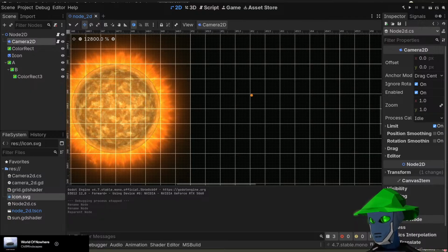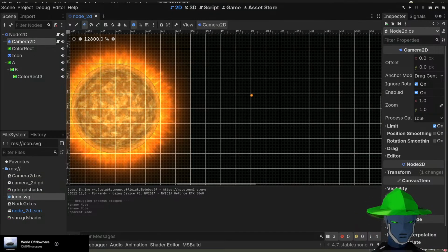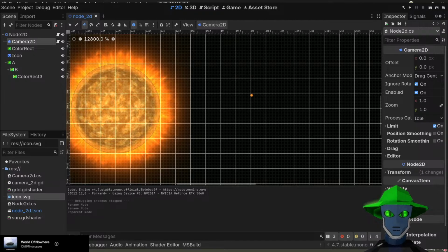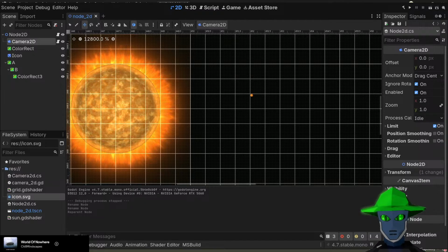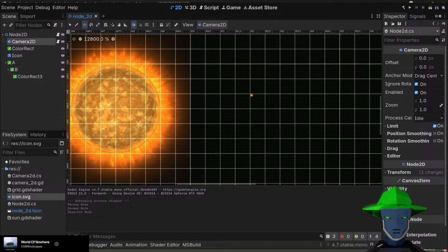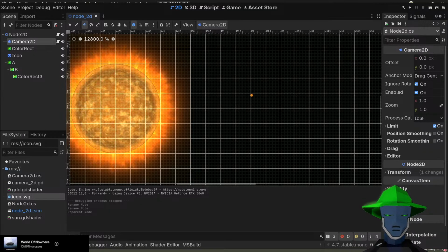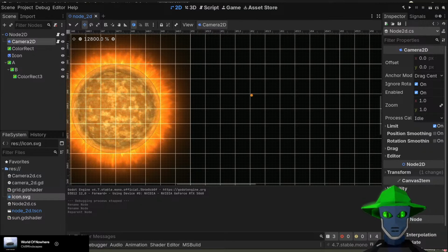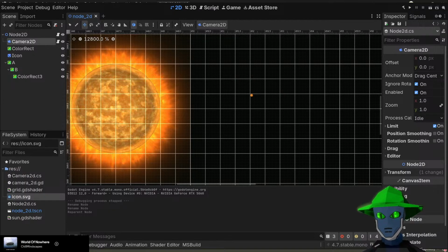Let's generate. Can I switch to the code? I think I can. I forgot which button it is. Is it even working, Godot? I think it's working.